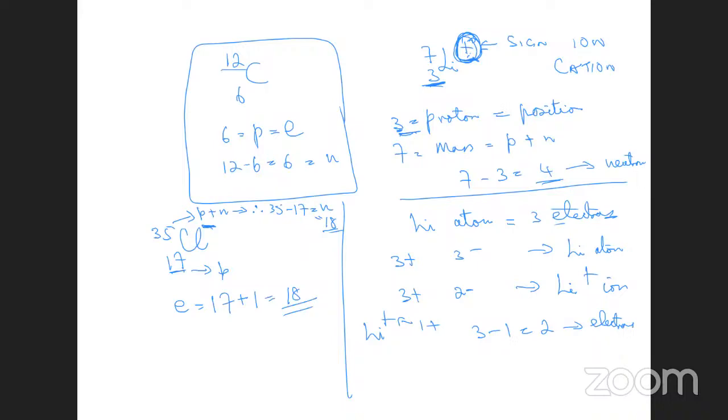So that's all you have to remember in this. 2 numbers: the higher one is the mass number, and the lower one is the protons. It tells the position. The difference between the higher one and the lower one gives the number of neutrons. For the electrons, if the given element doesn't have a charge, it has the same number of electrons. If it has a positive charge, you take away the number of positive charges from the number of protons. If it is a negative charge, you add that number of negative charges to the number of protons. That's it.